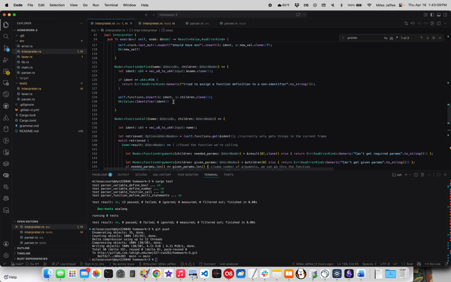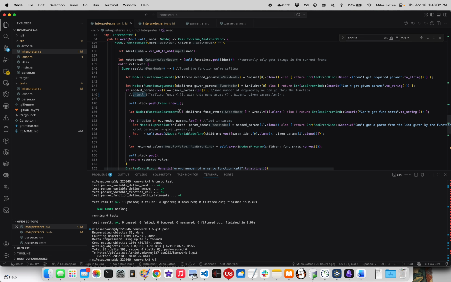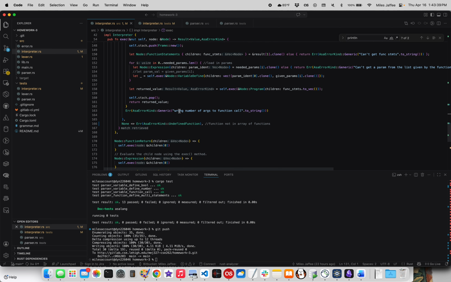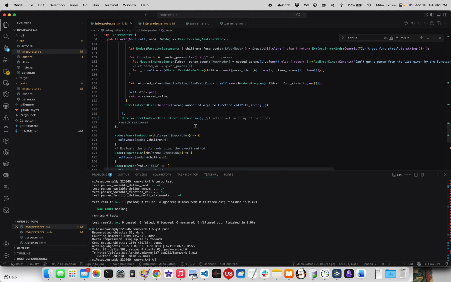If we wanted to make this a little more just-in-timey, we could take a function when it's first defined and optimize it, and then put that into the hash table instead of just the code that's given. So that's pretty much the function call.